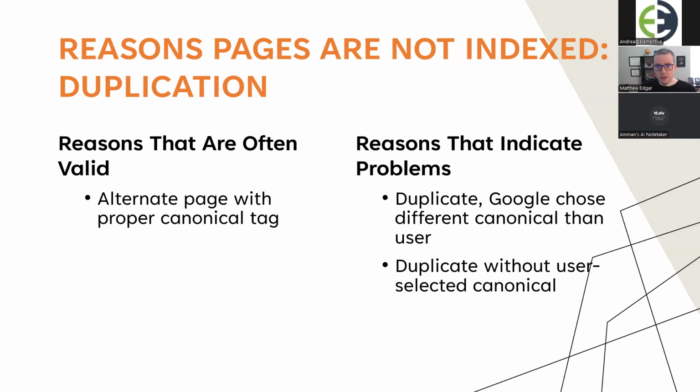The other thing, though, that can happen with dupe without user selected canonical is that you do have a canonical stated, but Google didn't see it during the crawl. And in that case, you don't really have a duplication problem as much as you have some kind of problem with Google not seeing your code correctly. It could be a rendering issue, there could be a speed issue where things didn't load quickly enough for Google to see that tag. And in that case, you need to go through and figure out, okay, why did that canonical tag not show up, and what do I need to do to resolve this problem? So duplicate without user selected canonical almost always is a problem that you need to go through and fix.